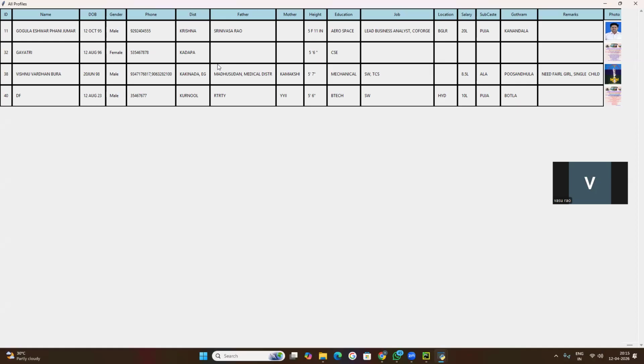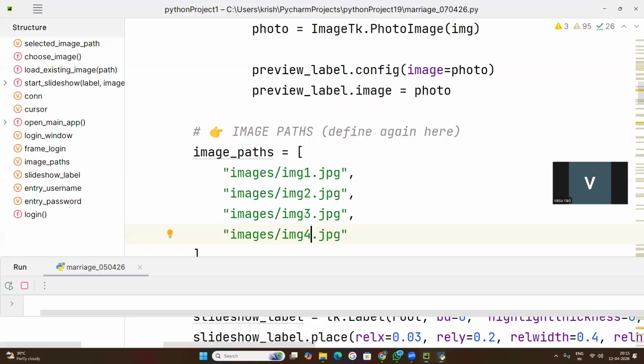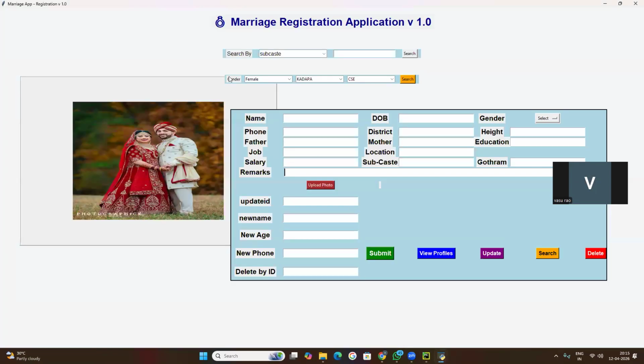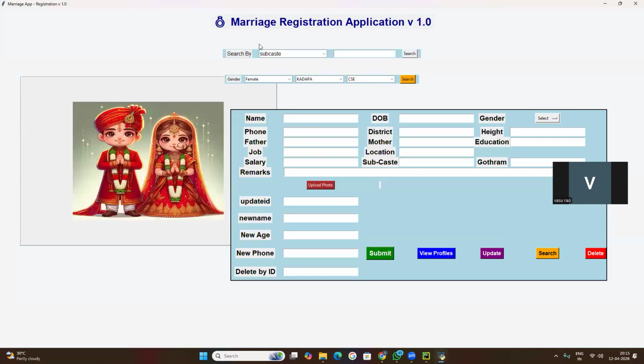So one database has so many tables. A database may have so many tables. If there is only one table, still it is called a database. So many tables are there. Let us see what happened. So here is the code for this form, how the code is created. That is very important to understand.